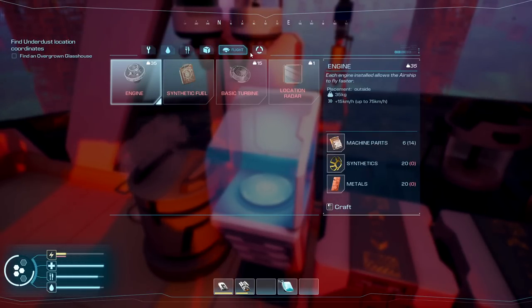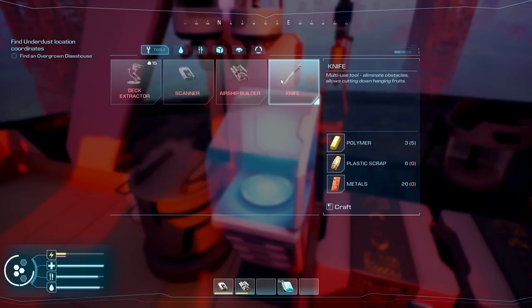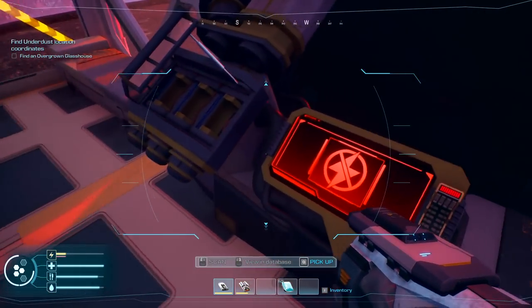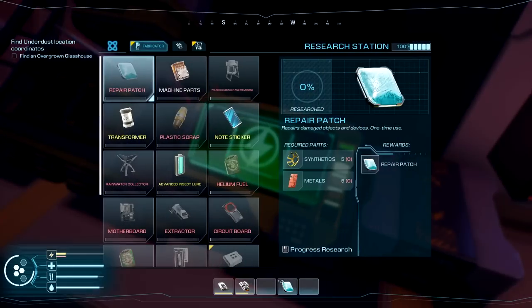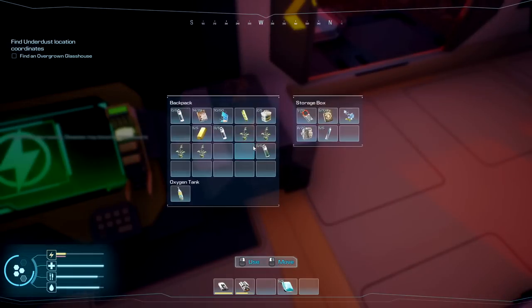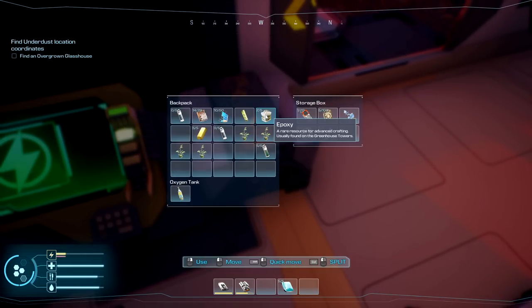Correct? Where's the tool for that one? There it is. I need plastic scrap again and metals. I don't have plastic scrap. Oh, I have to put a new battery inside. Immunity is decreasing. Diseases might become more severe. I need one plastic scrap to make plastic scrap, I think. And I don't have any more plastic scrap, which is just not funny.